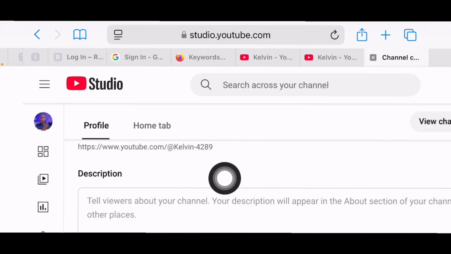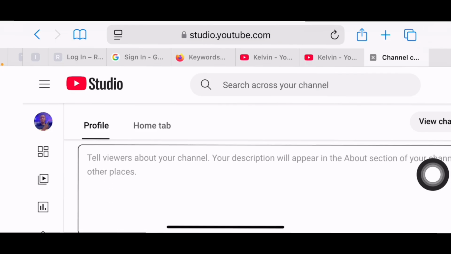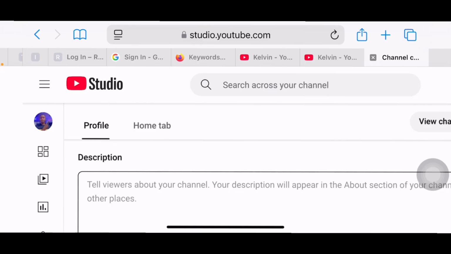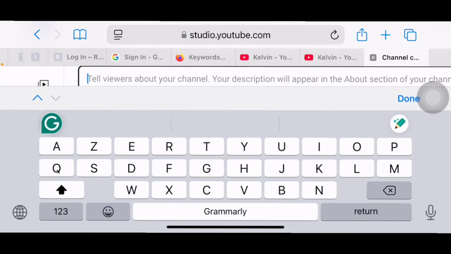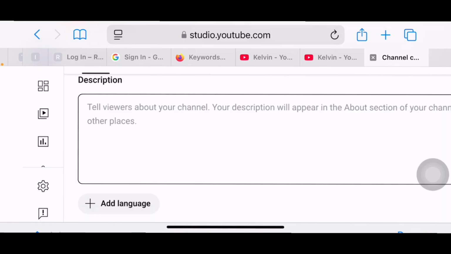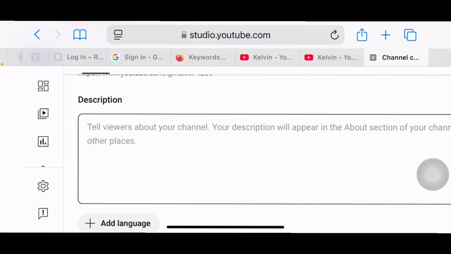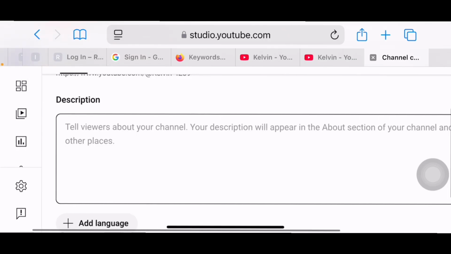The next setup that we'll be looking at is the description. This description is what your channel is all about. So you describe to YouTube the kind of content you want to create. You put everything down here. If you cannot do it yourself, you can use AI or ChatGPT to write it. Like this channel, let me say this YouTube channel is all about YouTube growth. If I'm writing a description for this channel, I will write this channel is all about YouTube growth. Then add YouTube monetization, anything that concerns YouTube tutorials. So that is what you will put in this place.